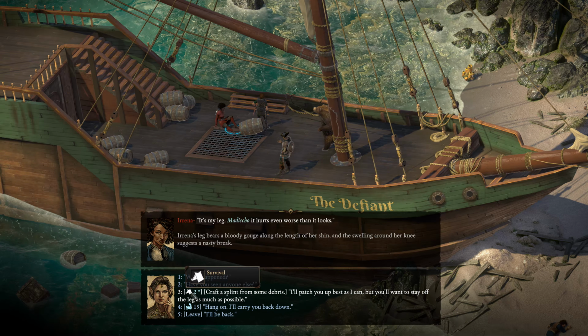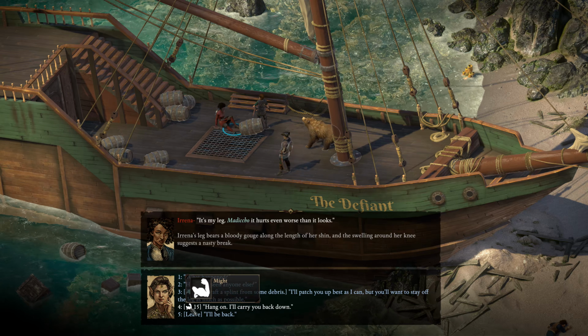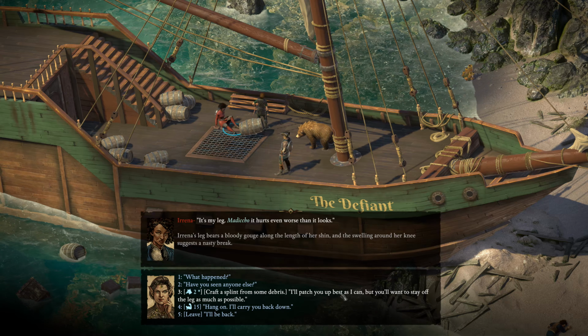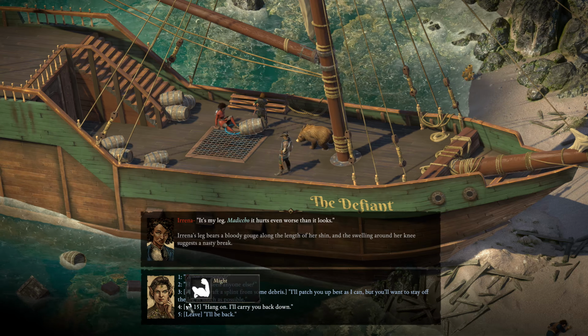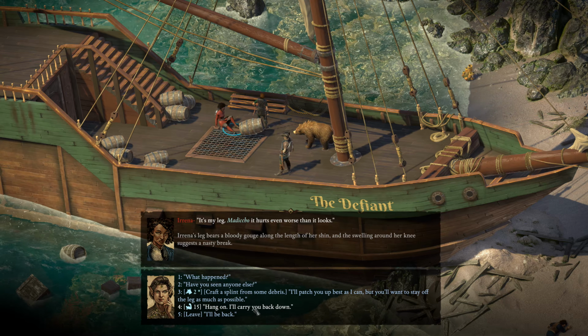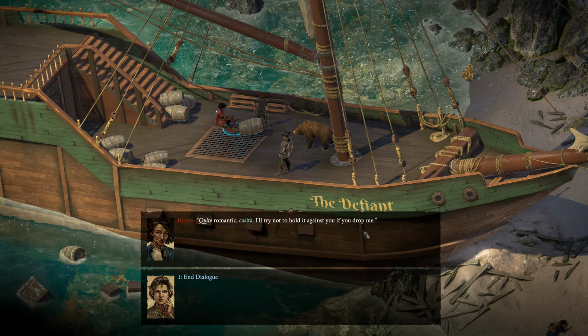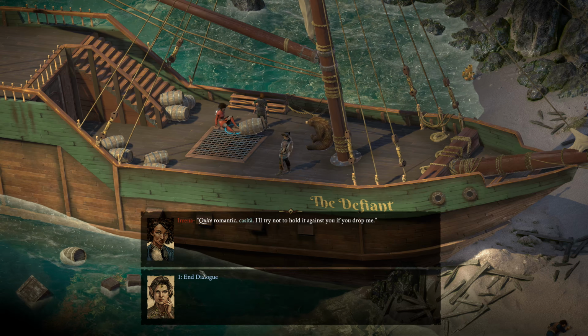Okay, so this is a survival skill or strength. Oh, interesting. My strength is pretty good, so quite screw romantic, Casita. I'll try not to hold it against you if you drop me.